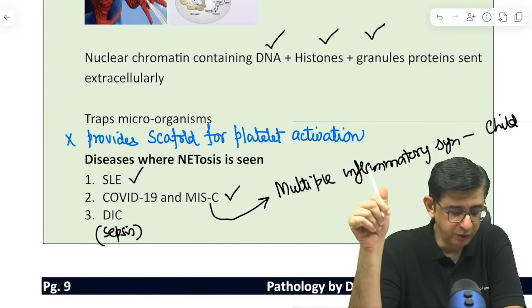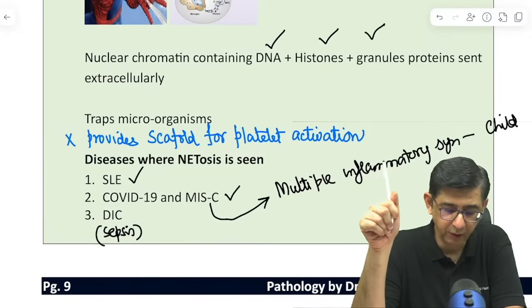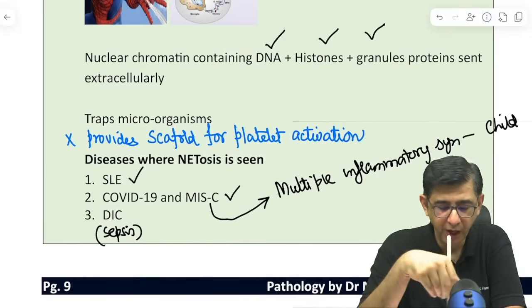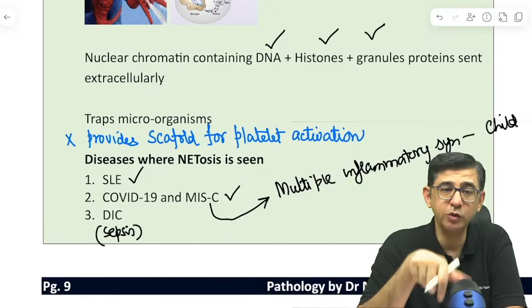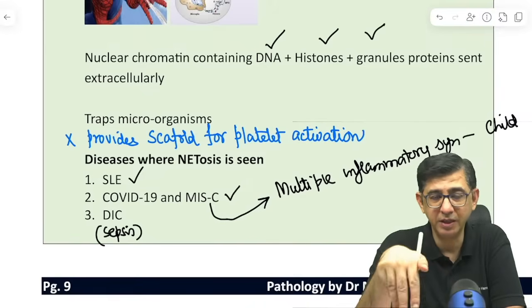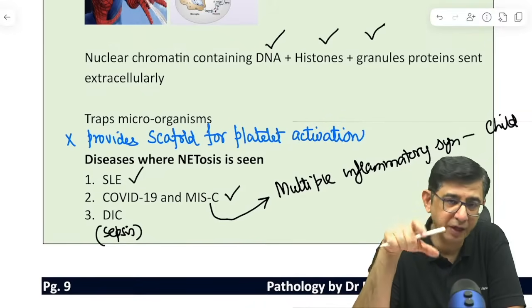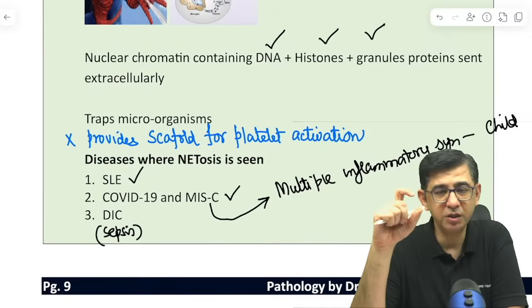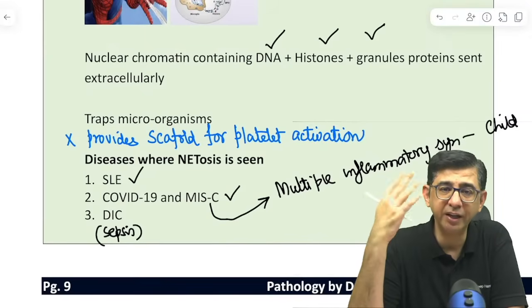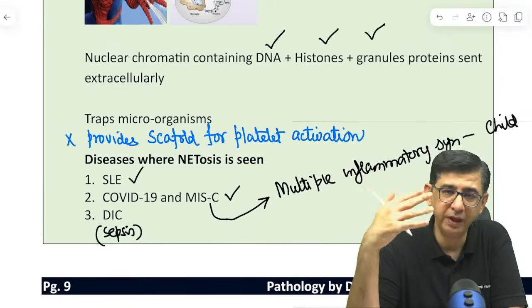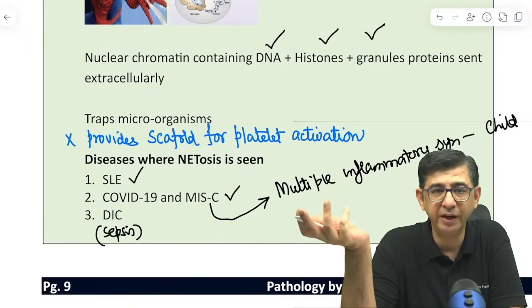The diseases where NETosis was associated were COVID-19 and MIS-C. It is a viral infection, but NETosis is not effective against it. That is why deaths were happening in COVID. Soon we realized that we have better strategies. Now we developed antivirals against it.